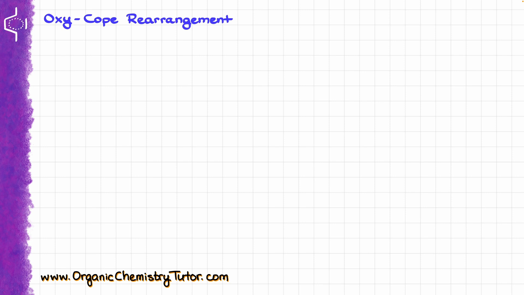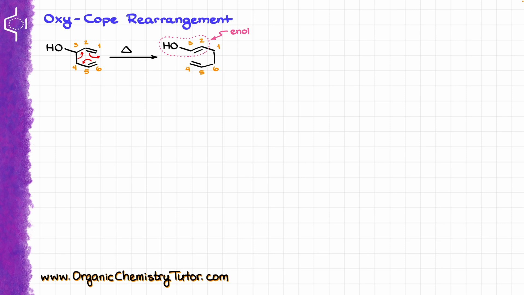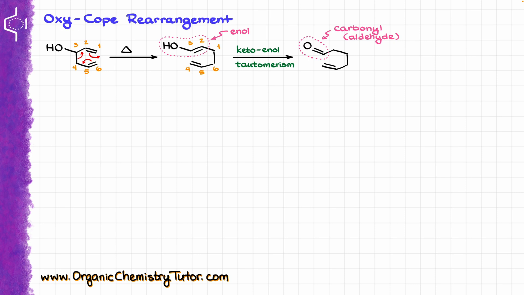There is another really cool variation of this reaction called the oxy-COPE rearrangement. If we have a molecule with an OH group in the third position and go through the steps of this reaction, we end up with the corresponding product. Mechanistically speaking, there is nothing new here — the electrons move the same way, we have the same cyclic transition state. The big difference is that once we get our product, we have an enol functional group in our molecule. Enols are inherently unstable, which means this molecule can easily undergo keto-enol tautomerism, giving us the corresponding carbonyl — an aldehyde in this particular example. Since keto-enol tautomerism typically favors the carbonyl, this essentially removes the molecule from the equilibrium, and these reactions typically give you predominantly the carbonyl as the product, regardless of the stability of the initial alkene.